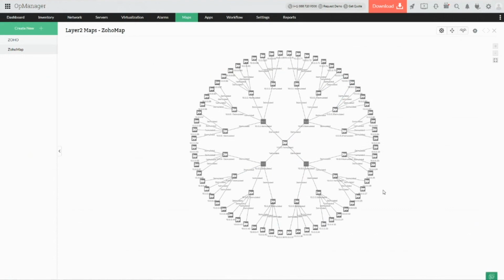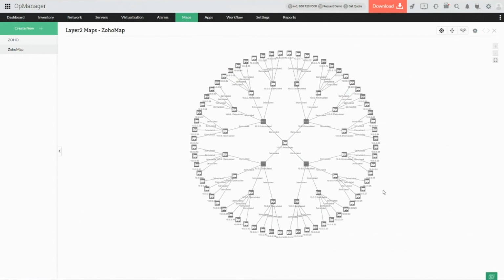So the layer 2 discovery makes things even simpler for you. It's going to give you a pictorial representation of your environment in a clear fashion and its connections, and it also gives you the flexibility of choosing which devices you want to add and monitor based on the importance of your environment and infrastructure. So as you can see, in certain environments, the core routers, the main switching routers and switches are much more critical than the end devices, which are like servers and laptops that are connected at the last of the network line.